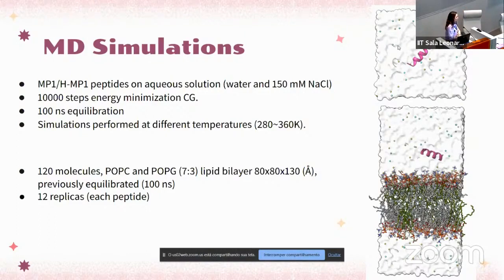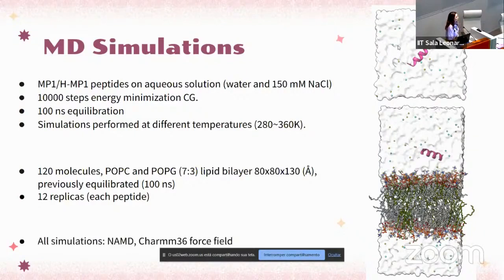Not all the replicas had adsorption, so I only analyzed the ones that were closer to the experimental results that I had to compare, because we had some tryptophan quenching that was not done by me, it was done by a colleague. So we used her data to compare with the simulation and choose the ones that we wanted to analyze.